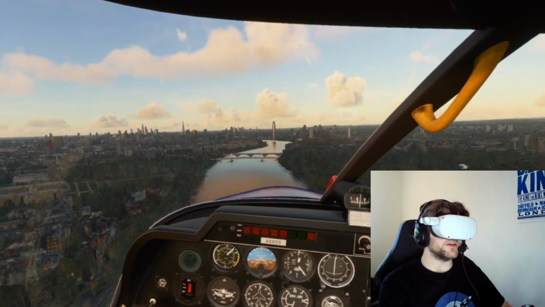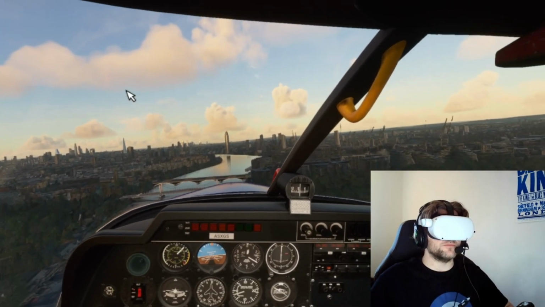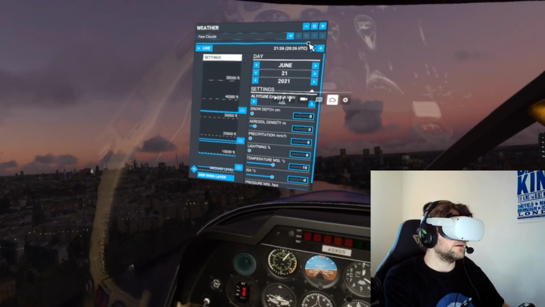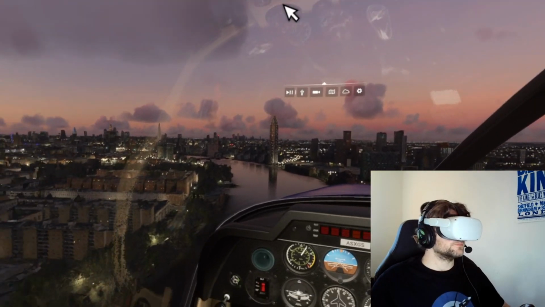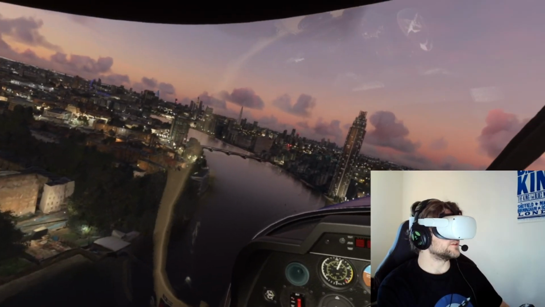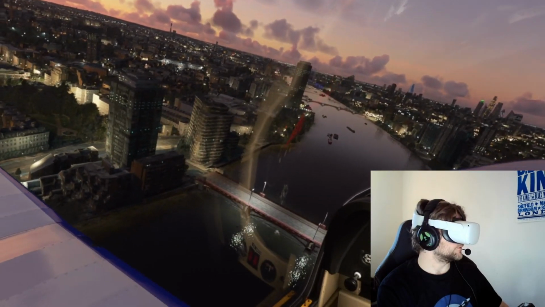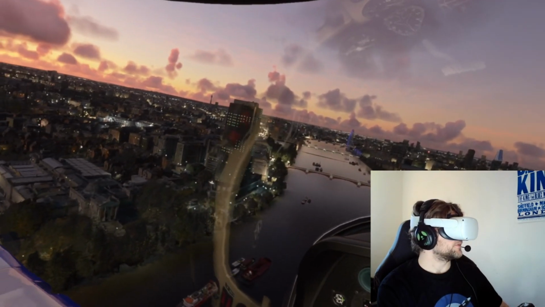Right, so we're now 400 feet over the Thames, ultra settings, and you know what, let's just dim the lights even further now, so we can get a bit of a light going on here. There we go. Oh boy. This is unbelievable. Absolutely unbelievable. Yeah, this is amazing. Look at that. The reflections off the water from the nearby buildings, all the boats, beautiful lights.